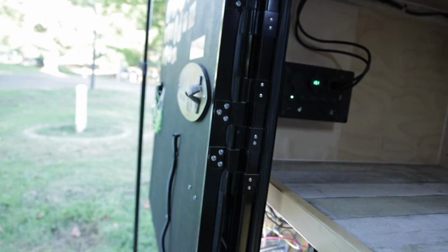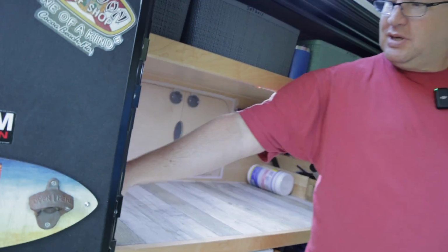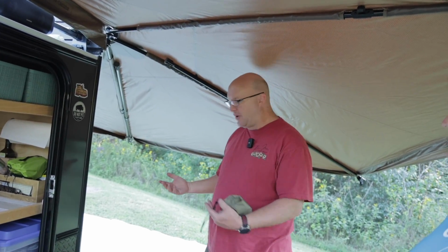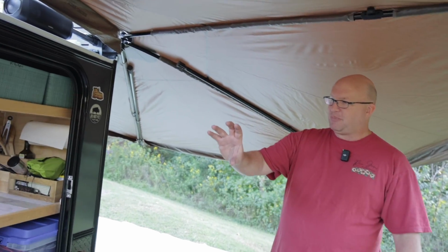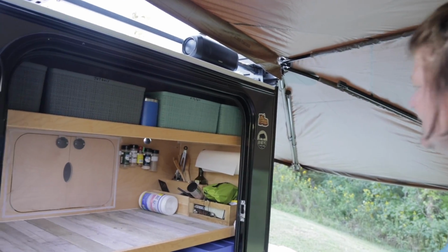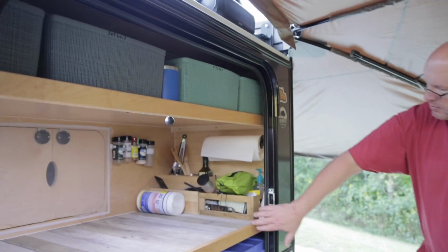The only issue I'm having now with my one box, whenever I put it here, I'm always hitting my underbody lights. So you go down the road with the lights on? When I go to a roadside rest, I go, why are they on? I'm going to have to probably raise it up maybe an inch, then it'll be fine. Wow. Did you buy those or did you make those? This is all Amazon stuff.